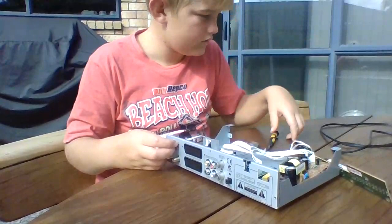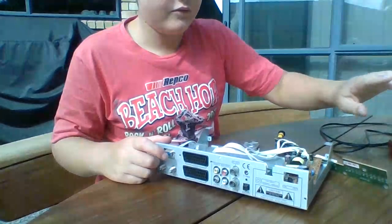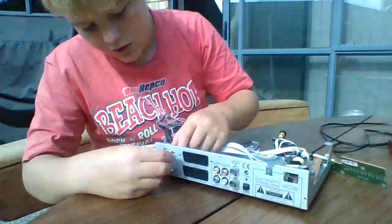Then you want to get the screws for this stuff. For this, we're going to need... over here. So over here, it's like a screw, and then you can put another screw in to hold something to the plug, but I'm not plugging anything in, so why would I need to do that exactly? I don't.